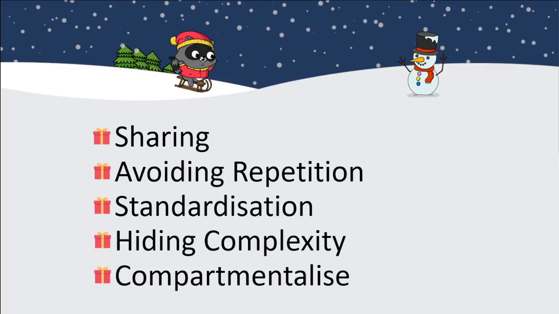And then secondly, the last one there, compartmentalize, is quite similar, but you can also break your project up into specific types of resources. So maybe you've got a team working on a deployment and you've got some network specialists and then some compute specialists and so on. And so you can break that up. You can have a network Bicep file that's worked on by the networking team. You can have a compute one that's worked on by the compute team, and then bring them all together into your top level template. Again, those modules can just exist within the same project. You're not distributing them to anybody else, but they help you break up your code so that different teams can work on them much easier. So some high level benefits there of what modularization of your code with Bicep can bring you.